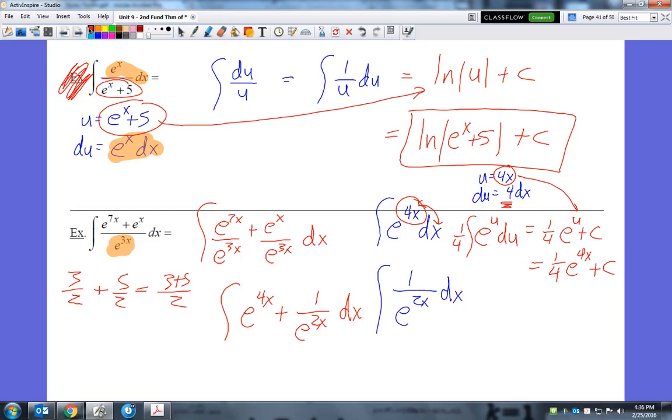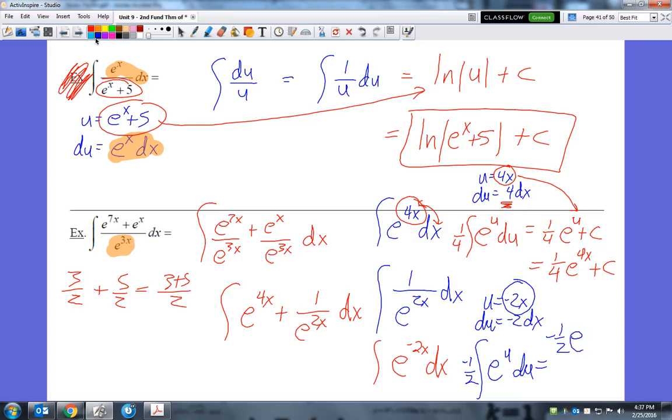For the second one, it's a little bit trickier. Because my constant is the numerator, I could rewrite this as e to the negative 2x. So not the positive power, but the negative power, because I just brought it up. And it'll be dx, so I could say u is equal to negative 2x. So du is equal to negative 2 dx. So the rewrite is negative 1/2 e to the u du. So e to the u plus c, I would get negative 1/2 e to the u, and I'm going to go ahead and write in what my u value is. So negative 1/2 e to the negative 2x plus c. So that I can combine this as adding these two together, and I would be done.